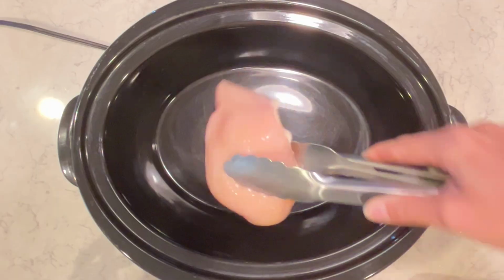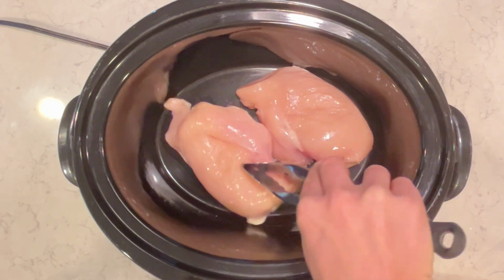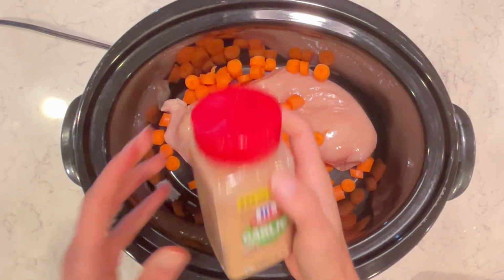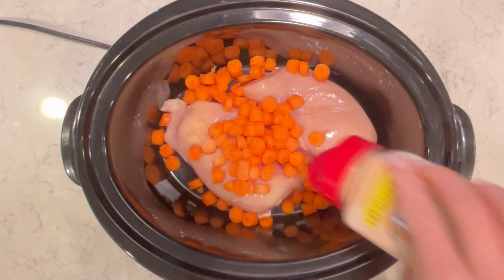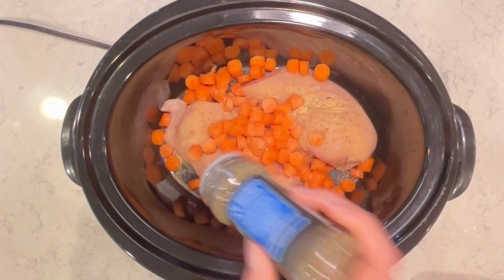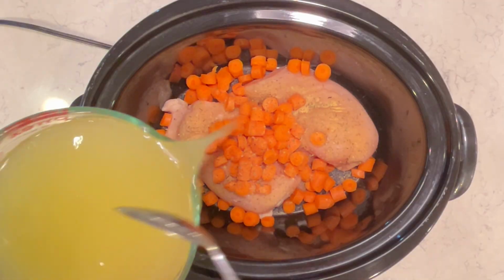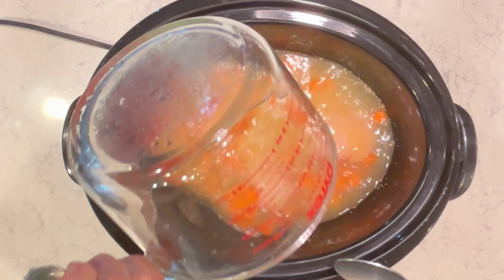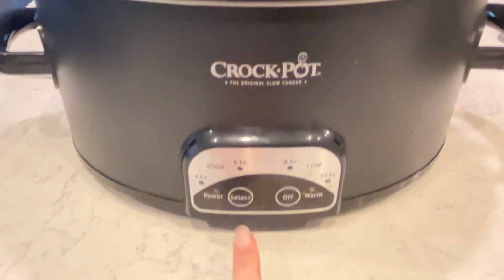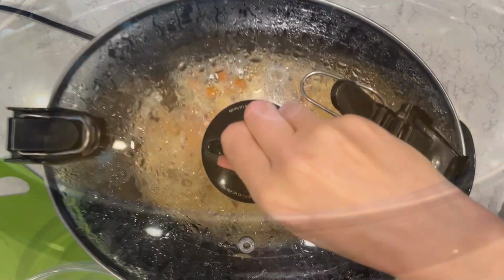So I'm going to be doing a chicken noodle soup this time. Like I said, I love soup in the crock pot. Definitely one of my favorites. I have chicken breasts. I have some baby carrots. I have seasoning as well. You can add in celery to this one if you would like. I sometimes leave it out because we are not huge celery fans, but celery does go very good in this chicken noodle soup. So I have 4 cups of the chicken broth. I'm going to add all that in. I'm going to cook this on low for 7 to 8 hours, and this is really so good.